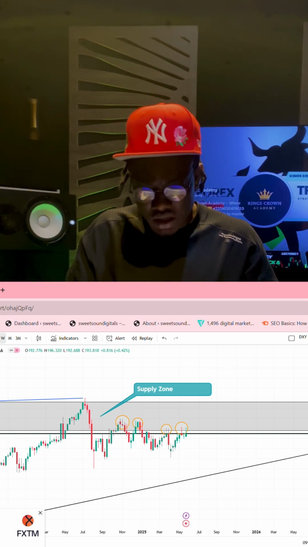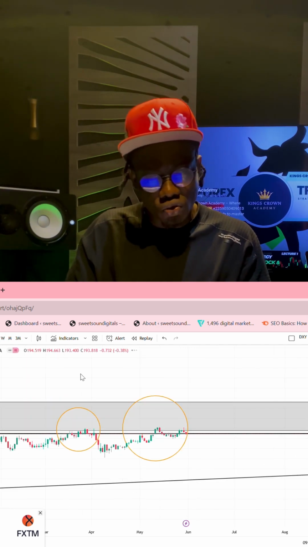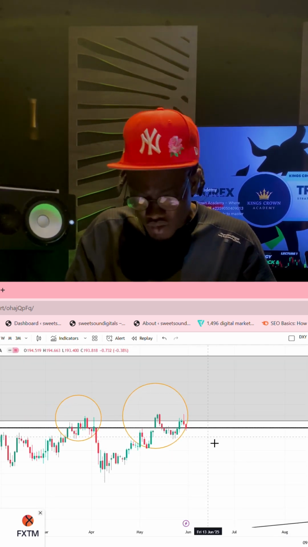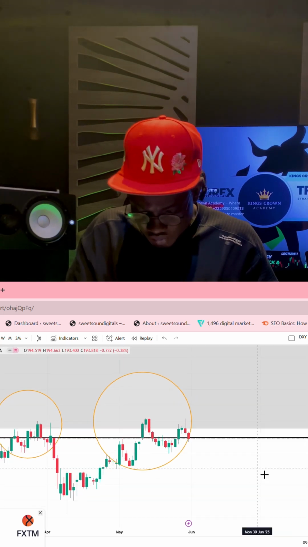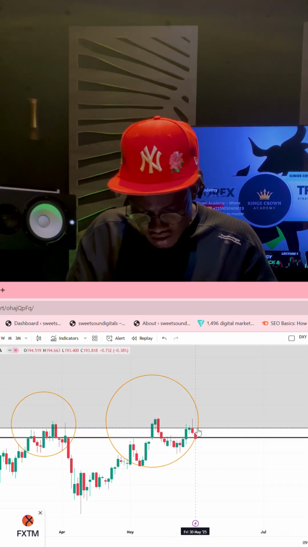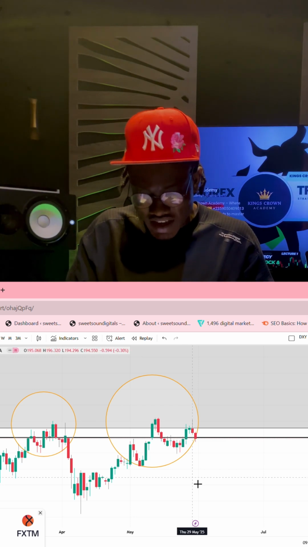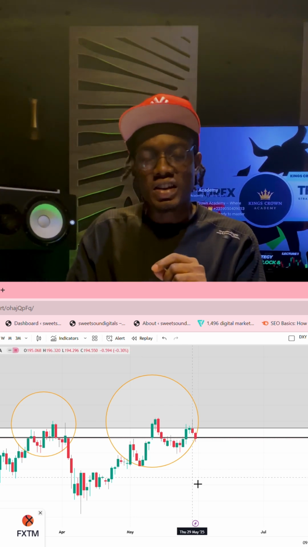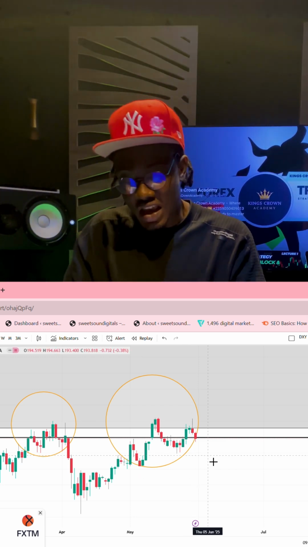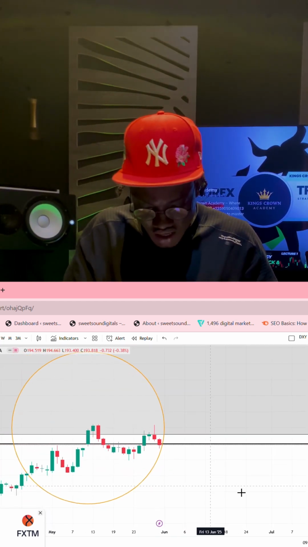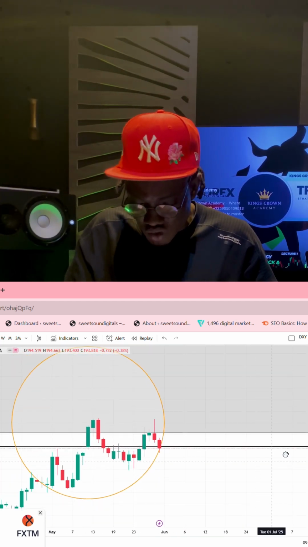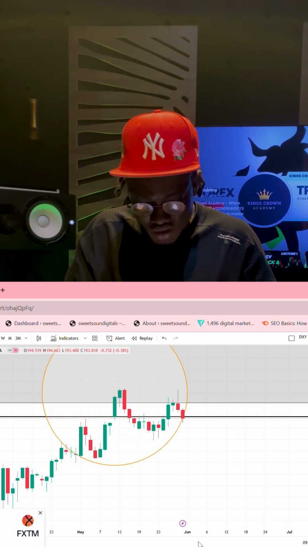Okay, now let's narrow down to the daily time frame. Given a daily time frame now, let me zoom in properly. This was the last place. All right, now you can see that a CRT has happened here. Right, liquidity has been swept. Liquidity has been swept. A new head and shoulder pattern is already forming.